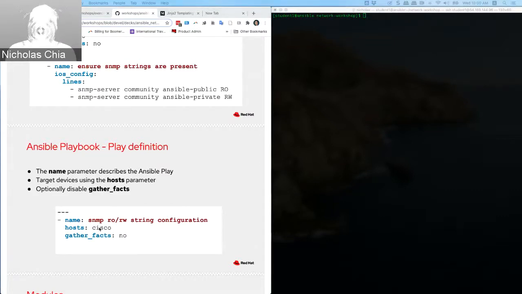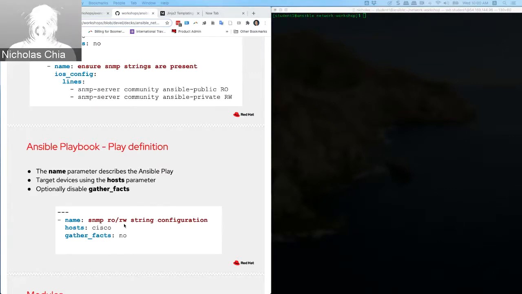In Ansible, we always go by key value pair. Things are written in key value pair, so it's kind of like filling a form, right? A form where you have the key on the left side and the value on the right side. So in this case, our Ansible playbook definition are created as key value pair, and the name parameter down here states the Ansible play.